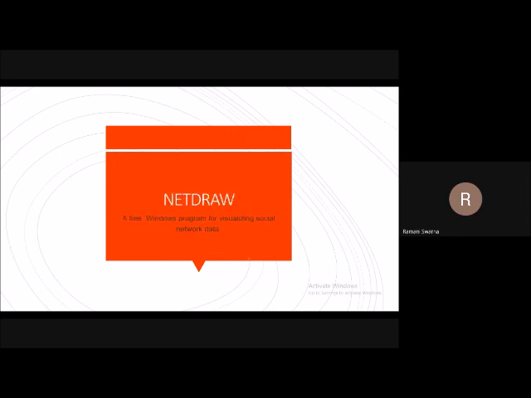NetDraw is another one. Please go ahead, it's a Windows program for visualizing social network data. Now, nobody has done this work. Let me tell you, under bibliometric analysis, nobody has touched upon this. If you can, then I can show you how well you can use it, maybe for your own thesis or for writing the paper also. Pajek is a very common one. Again, very few individuals are using it. However, if you have big data analysis, when I say big data, data of more than 1000, at that time Pajek is the best one, and it really gives you a very good introduction.